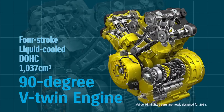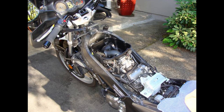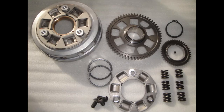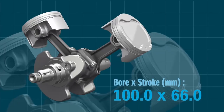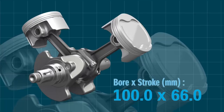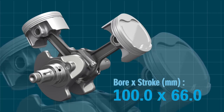There are a few things to note on the V-Strom. Air filter service requires removal of the fuel tank, which was a bad design. On the older 1000s, fueling was an issue, as well as clutch baskets. Wind buffeting is an issue for most riders, which can be solved with a variety of aftermarket windshields and brackets. The windshield was adjustable starting in 2004, but buffeting was still an issue. Spark plugs and valves can take a bit of work to get to, so you should check if the previous owner had those done recently.